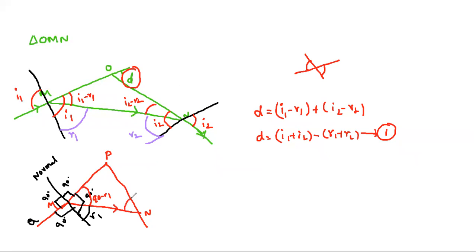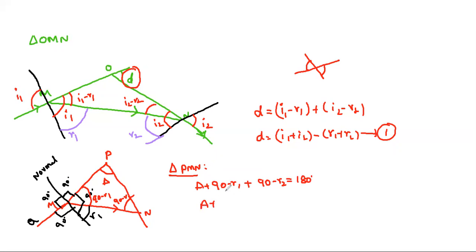In a similar way, the interior angle in the triangle PMN at N will be equal to 90 minus R2. And the angle at P is the angle of the prism. In triangle PMN, I am considering the internal angle sum. So what is the internal angle sum? It will be equal to 180 degrees in any triangle. A is the internal angle at P, 90 minus R1 is the internal angle at M, and 90 minus R2 is the internal angle at N. The sum will be 180 degrees.